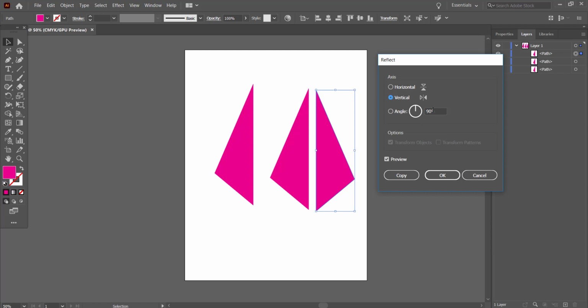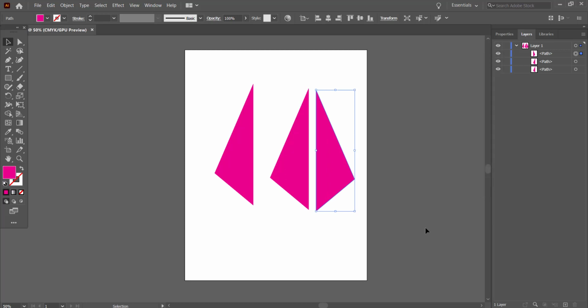You can also decide to do this in an angle, and let's see if I can get it to work. There we go. So sometimes it doesn't always preview and you gotta check it and uncheck it. So that's just a little tip for me to you. But yes, you can use this little bar right here in the circle to rotate or flip this as you see fit. Oh, see, there it went to preview. So sometimes you gotta do it this way. So if I want to do a vertical flip, that's what I need it at 90 degrees. Everything's looking good. Just hit OK, and there it is.